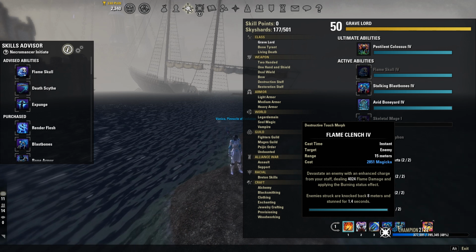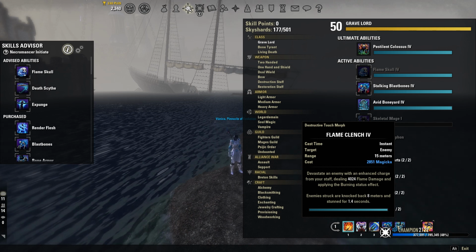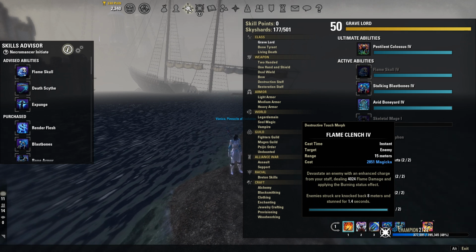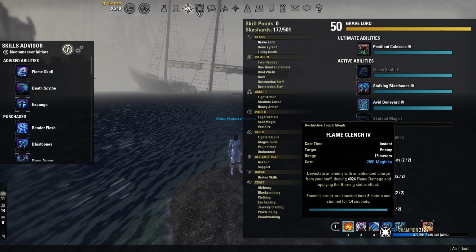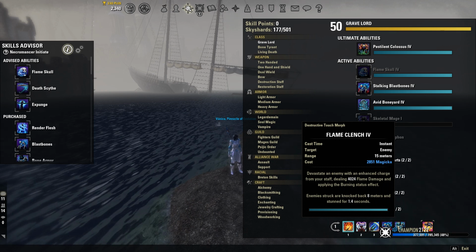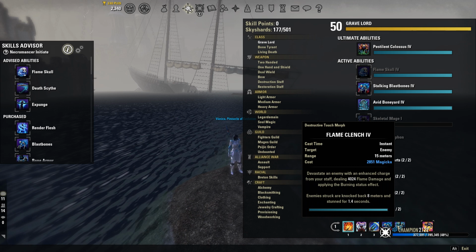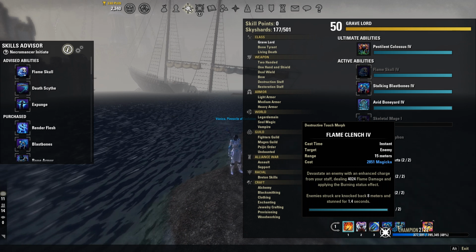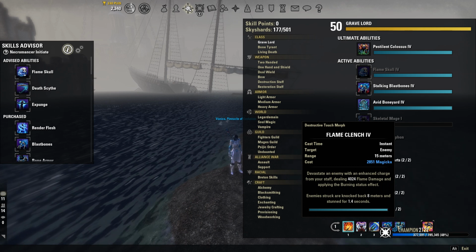I spent the other day just literally on Alessia Bridge just flinging people off. It was the funniest thing I've had. It happened to me in so long. I was having an absolute blast. So Flame Clench is so much fun, and plus just CCing your enemy in the middle of a fight is a great way to just make sure that you're taking control of the fight as often as you can.